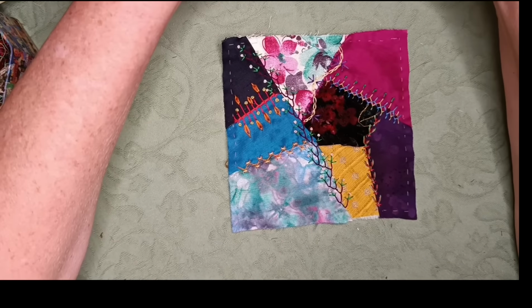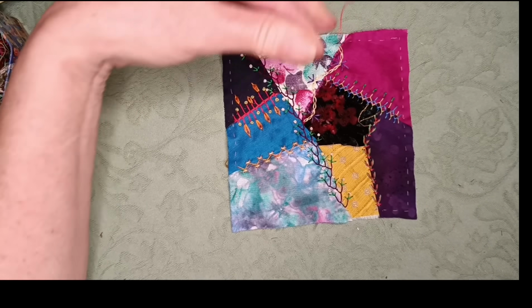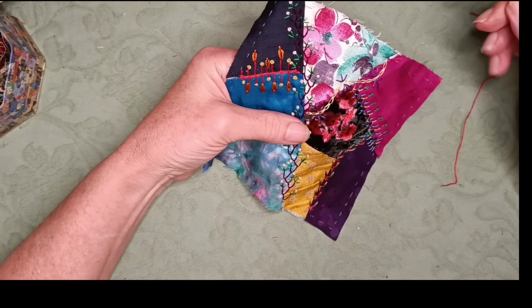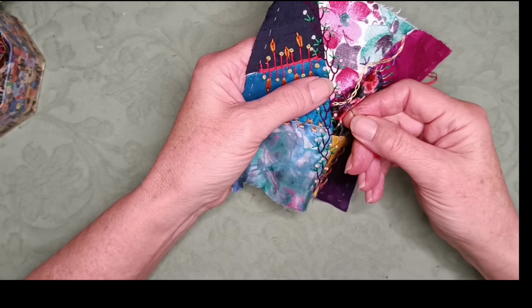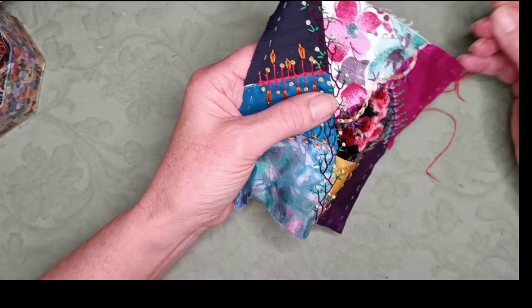Okay, I'm going to go back to my bright red. And then there'll be more about how to construct quilts and so on. So now I'm going to do my 3 lazy daisies on my purple spikes. Now you see this purple one here is right up against this rose, so I think I'm just going to do 2 lazy daisies.